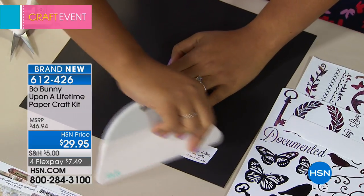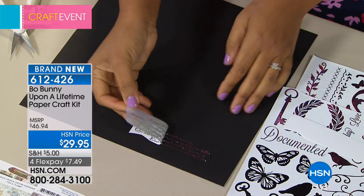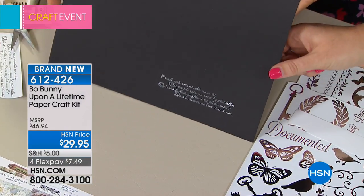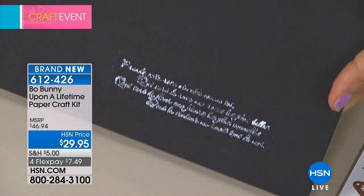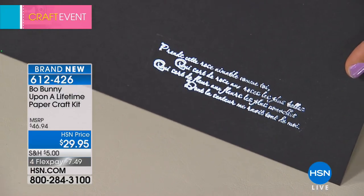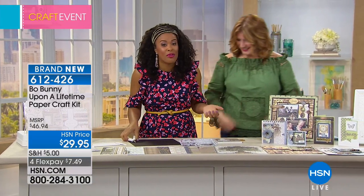It's a huge value. And I love this because it has that kind of neutral look to it. Pretty. It's almost vintage. Can you see how that silver rub-on looks beautiful on that dark paper? This is something you can do instead of having to emboss all of your projects. It looks very fancy. It looks like a language I do not speak, but it does look really pretty, and I think it would look great on your project.